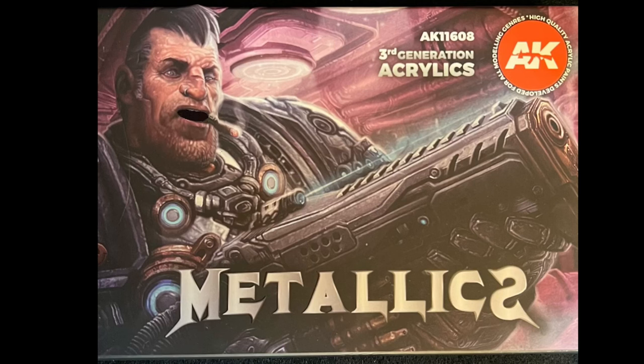I really like AK's metallics paint and use the selection to finish off many of the smaller items.